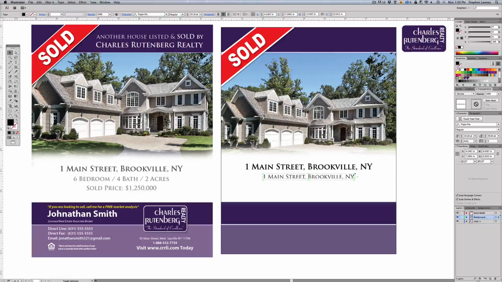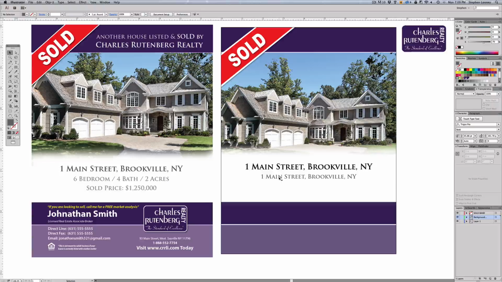Okay. If you notice also what I did in there was I took that black and I made it about 80% gray. It gives it a little bit of a softer feel. And I think I did keep the bold. So you know what? We'll go back to bold on here. I'll make that 70% gray, just to differentiate it from the address.